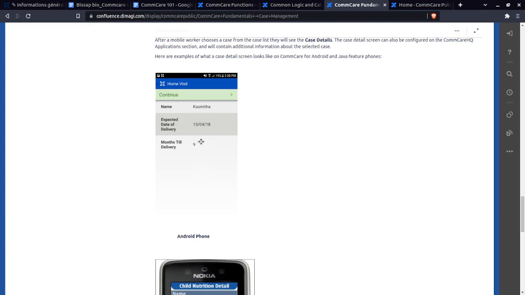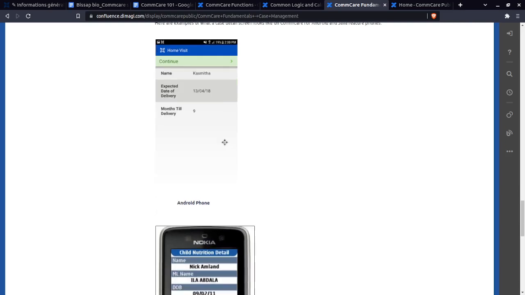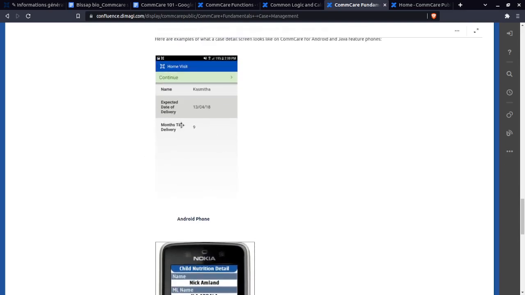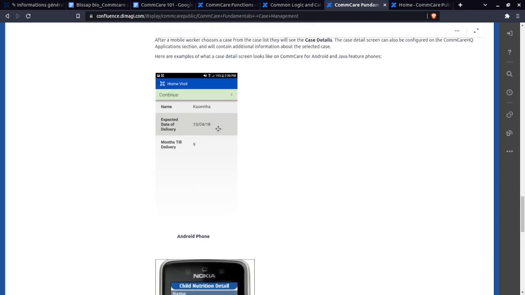And then it might also record the date from that meeting, and now it would recalculate the months till delivery, because now it's no longer 9 months, it's now 8 months or 6 months or whatever, depending on the date. So that's the big advantage of using case lists. You can do really complex things. You can track things over time, and you can change data. With that kind of a setup, a user can go in and see what they've submitted before and change it if they realize they made a mistake.